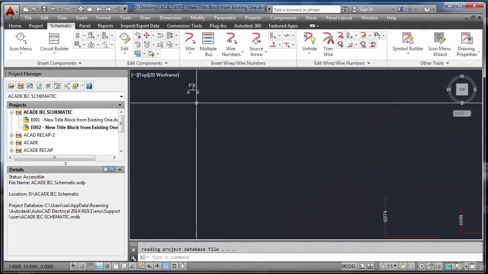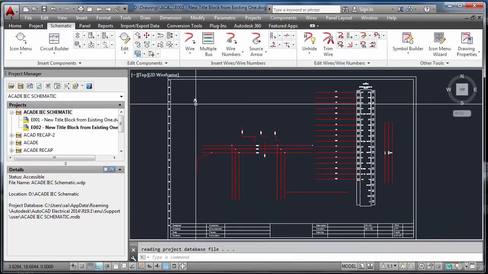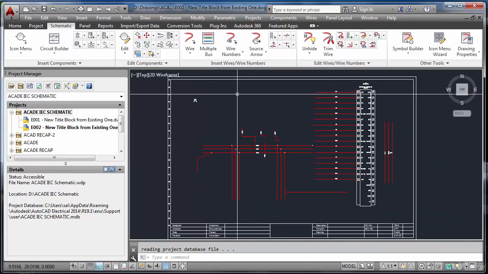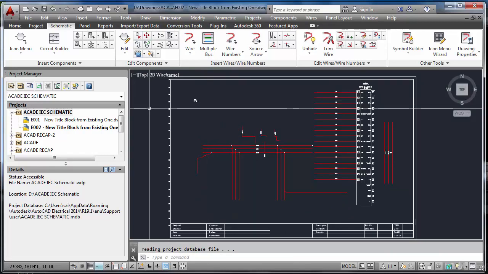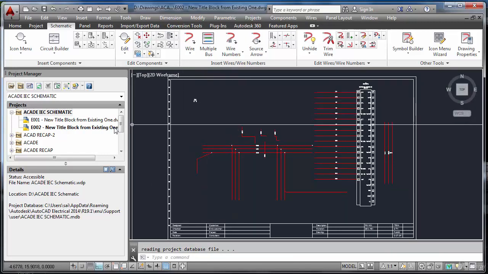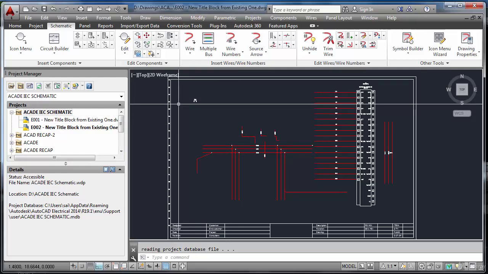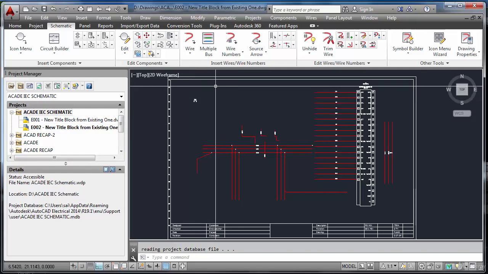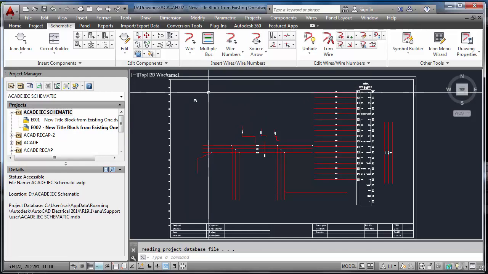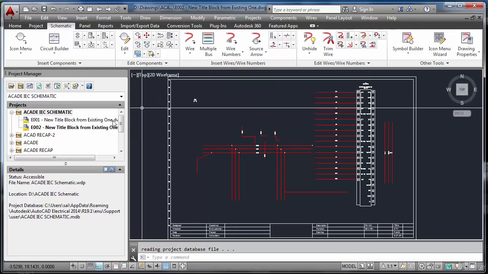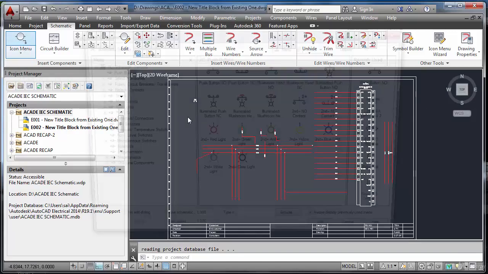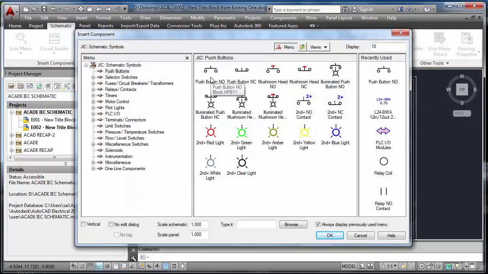Now one thing you should notice, sometimes this is a JSC title block, that is in imperial inches. Suppose instead of this sheet, you are using an IEC standard, that is metric. If you insert the same component, it will be too small in those drawings.